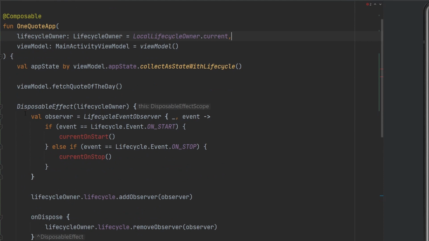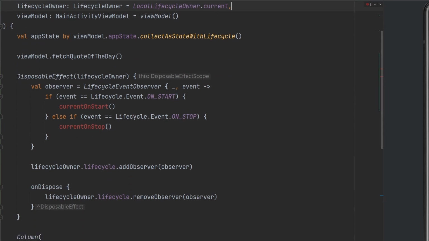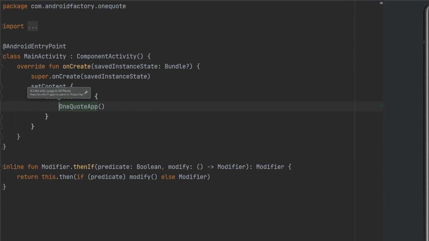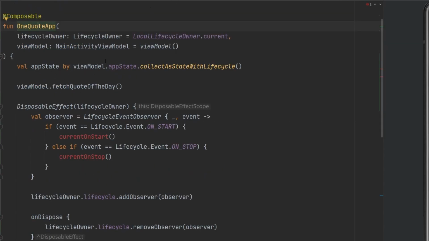After taking that example from the documentation and pasting it in, we have this result after we cleaned up some imports and removed some comments. So we can pass our lifecycle owner in. We can get a reference to the current one by defaulting it to that, basically looking at who is the owner of this composable. In our case, this is being owned or created in our activity, specifically our onCreate. So we're looking into that lifecycle owner.